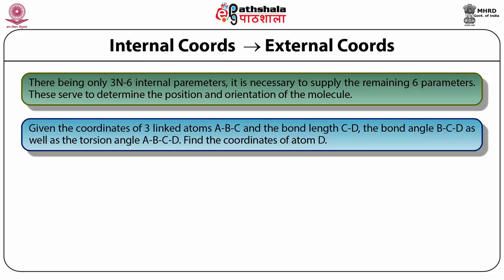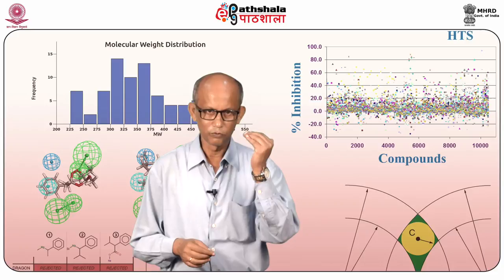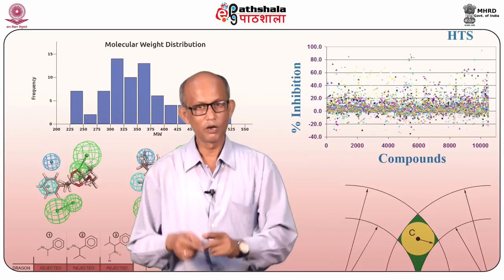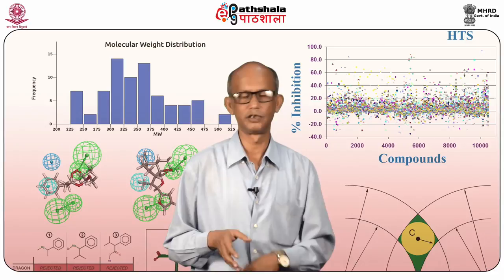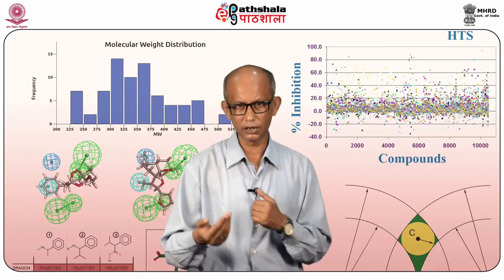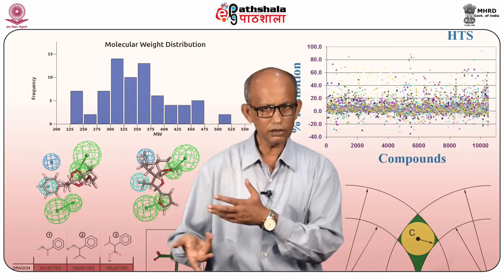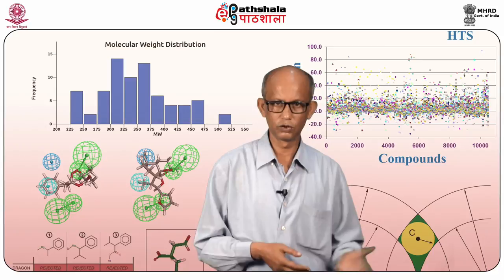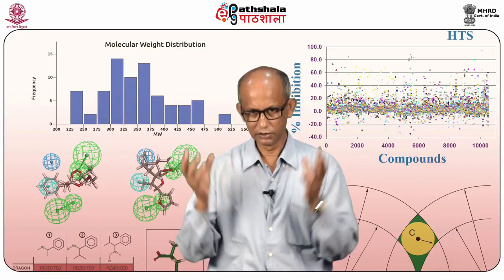There are quite a number of such algorithms. Perhaps the most well-known is what we call the fourth atom fixing algorithm, which has a clean analytical solution. In the interests of keeping this talk simple, I will just name the algorithm but not describe it. One thing is clear: external coordinates can be converted to internal coordinates but in doing so, information about the absolute position and orientation is lost. In some applications — particularly a single molecule — this loss is unimportant. In others it is important, so we may need to use external coordinates. One can freely move from one representation to the other depending on what we want to do.